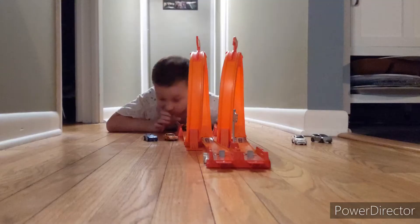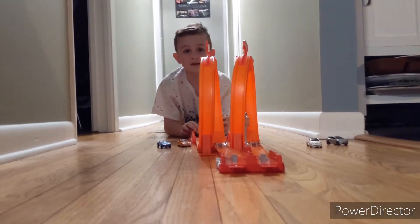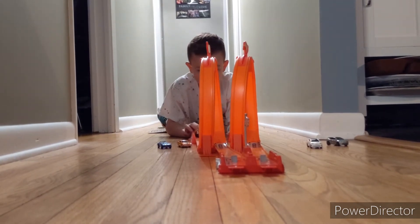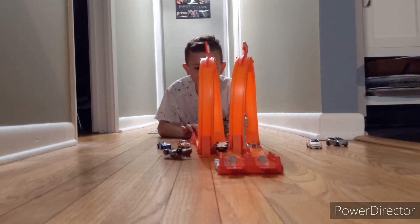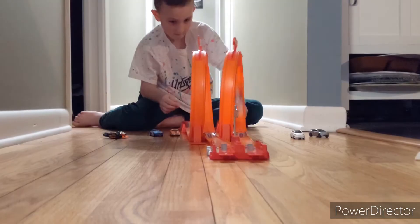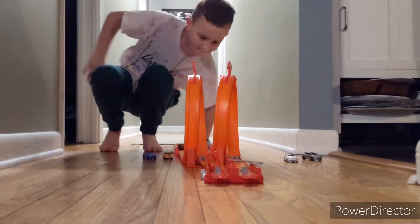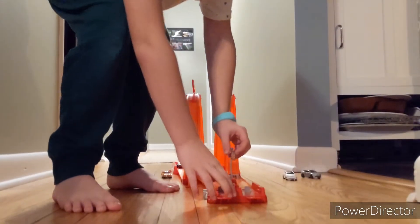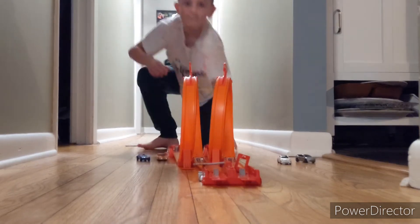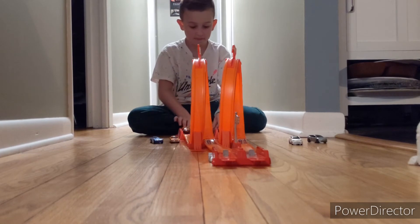Alright, so we're down here — got a bird's eye view. I'll count you down. Ready? Round one: three, two, one — launch! Epic fail! Whoa. Test car number two, and three. Hold on. Got to reset the flag. And three, two, one. We're going to count down again: three, two, one — go!